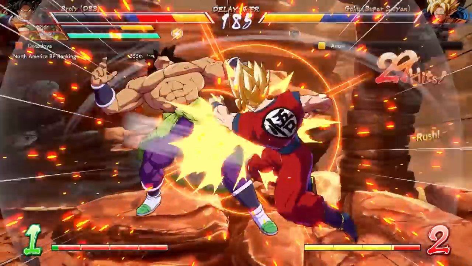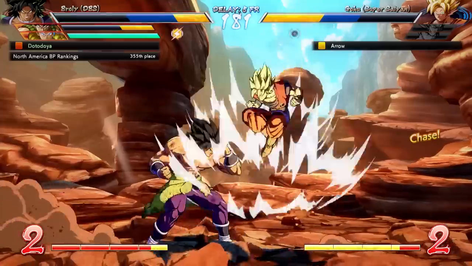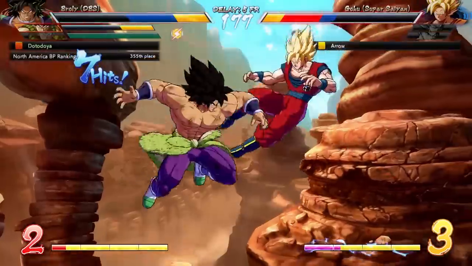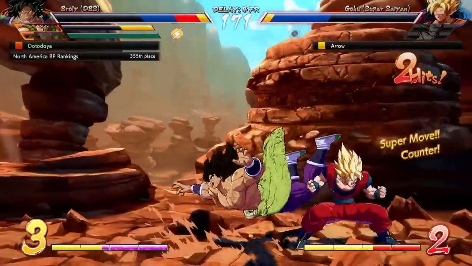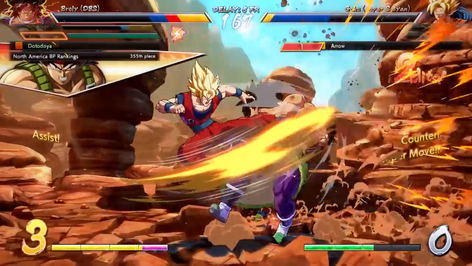I don't know what to say. Tag me out? No tags. I'm a down tech here. Armor? Assist? Not gonna work out. We could probably just get crazy with this one. Oh, drop it! Spark! What's the read? Ugh!